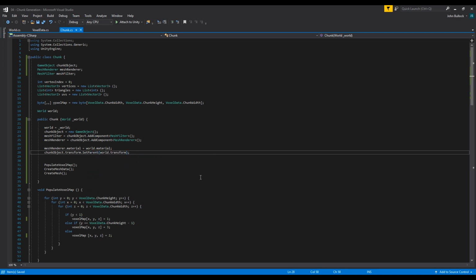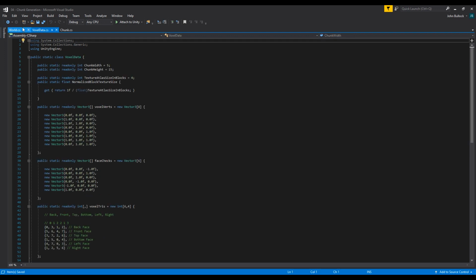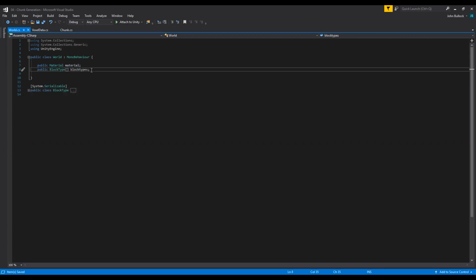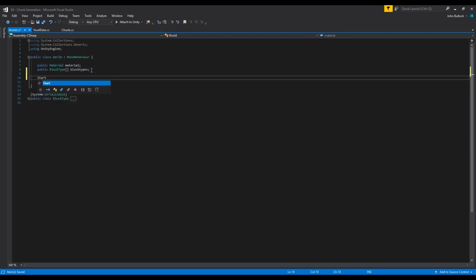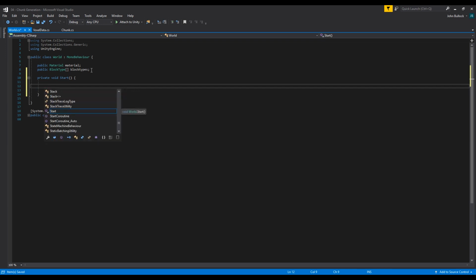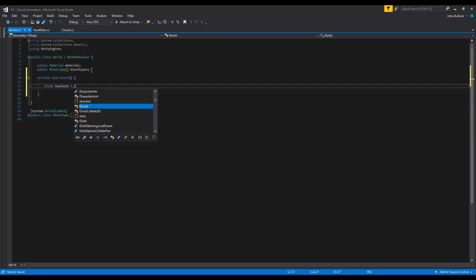So now we want to go into our world class. And we're going to have to create, we'll just get rid of that, we don't need to look at that for now. Create a start function. And all we really need to do here is we'll just say chunk, new chunk equals new chunk.